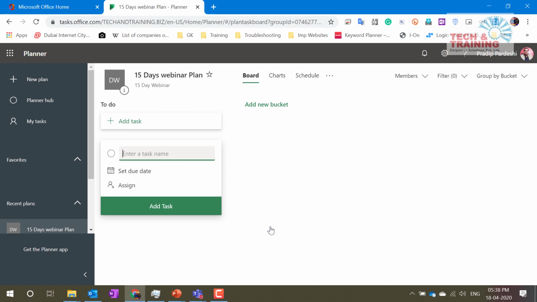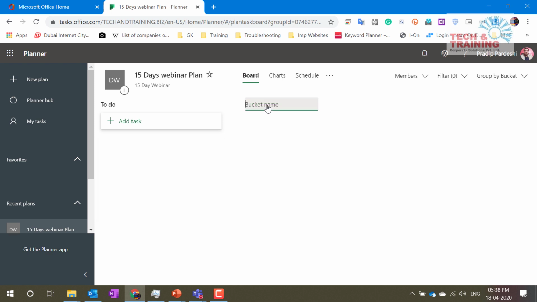When I talk about planner, here we have different buckets. So this is the to do bucket. We can add different buckets. These buckets are nothing but categorizing the tasks, right? So this is the to do bucket. I give the name of the bucket as team member. So I've created a bucket of team member, so there are two buckets. Now let's understand the task, and then I'm going to come to bucket. So here I've created to do, and this is team member.